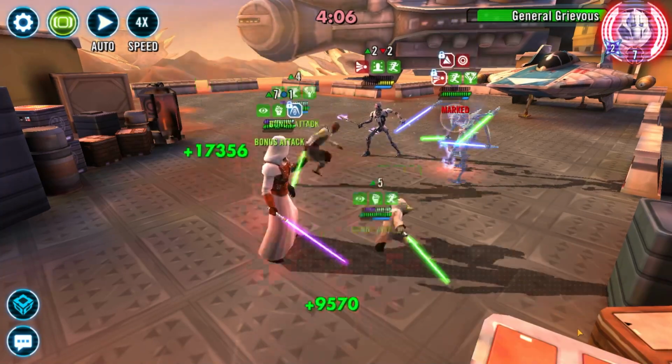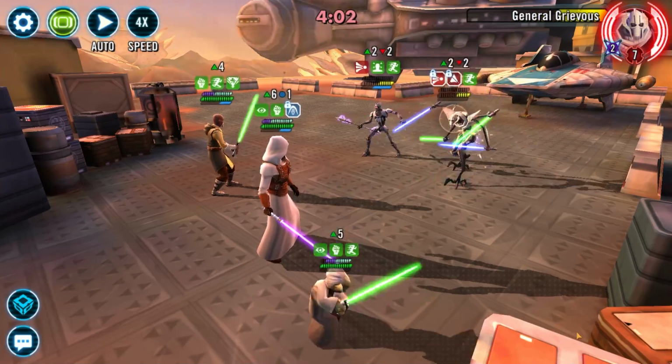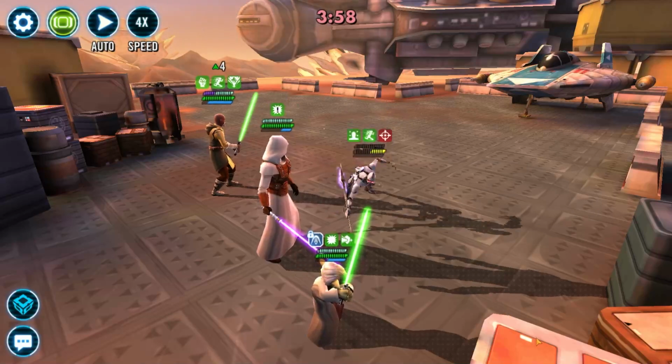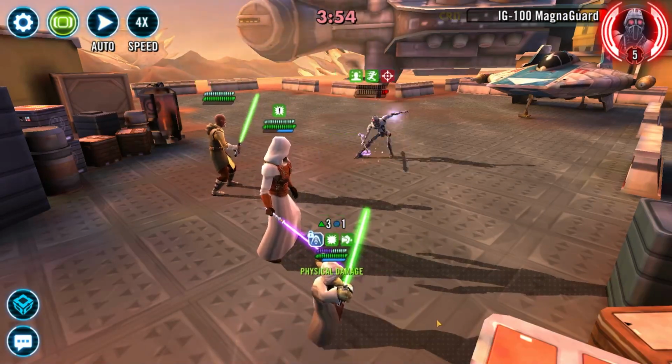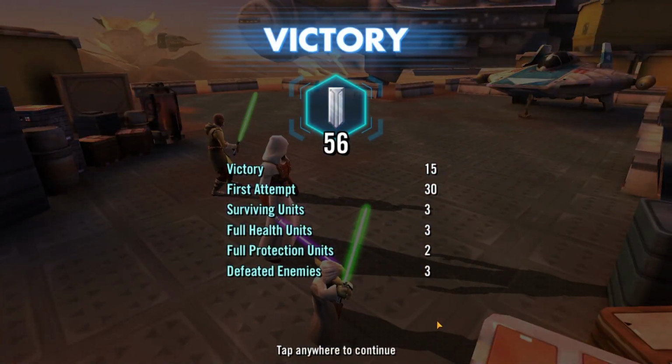Okay, now we'll mark GG. Please kill him. Oh, that was nothing. There we go. That should be, hopefully, full... I was about to say full banners, but you know. Magna Guard just stealing a banner there right at the end, as usual.